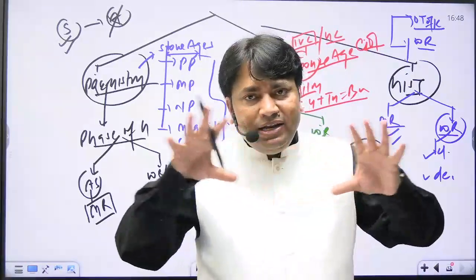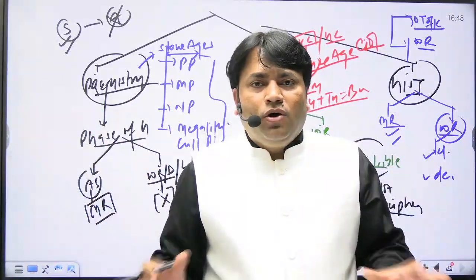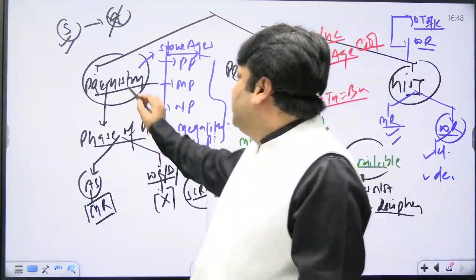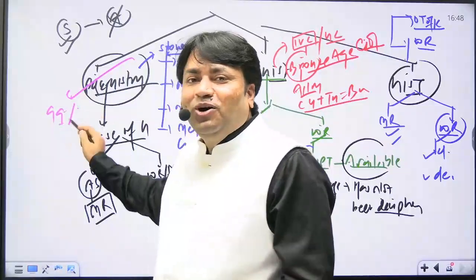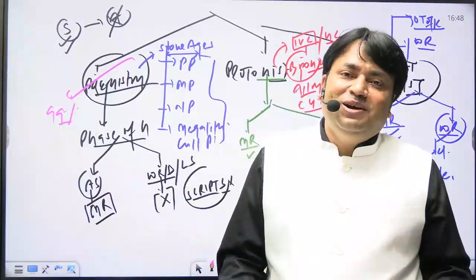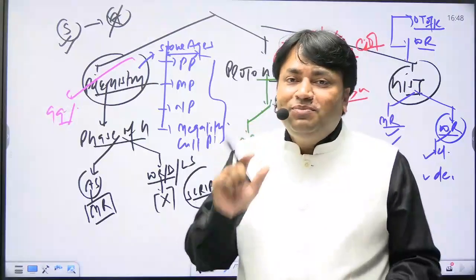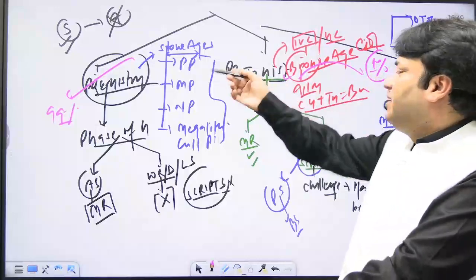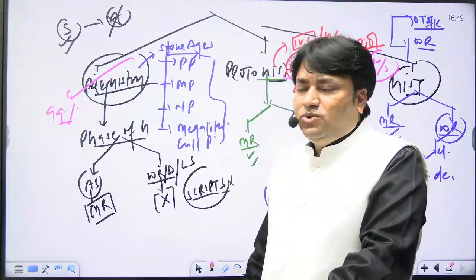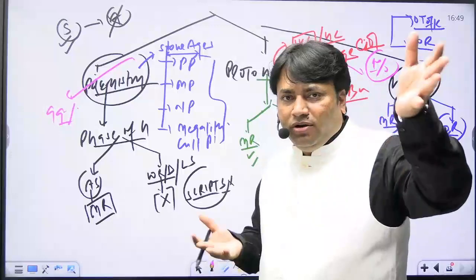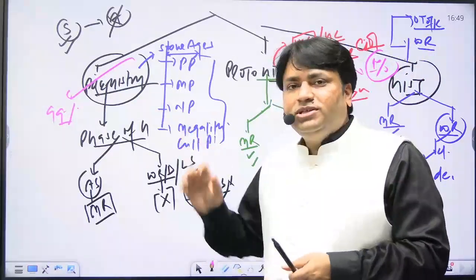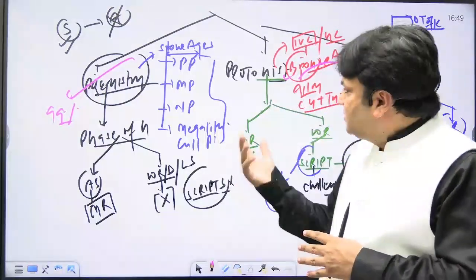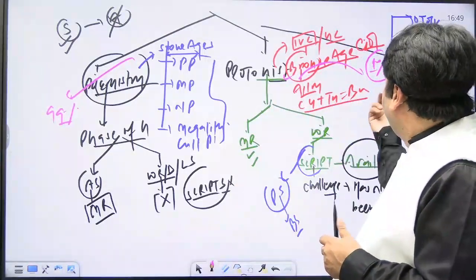Okay, so 99% of the phase of human history is prehistory. This is the longest phase of human history. Only 1% of the phase of human history is history or proto-history. Here you can also read, for example in geography, in the very beginning of the chapter, you will come to know about these developments, and in anthropology you will read about this. So here we need some simple information that I will discuss in the classes. Now 1% is history.